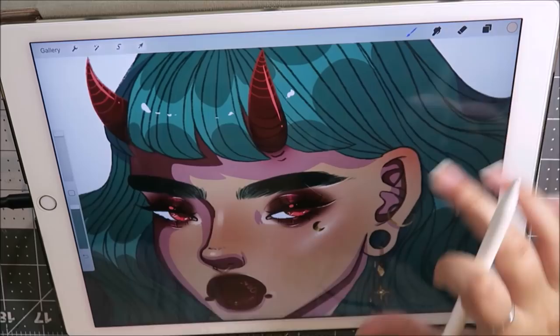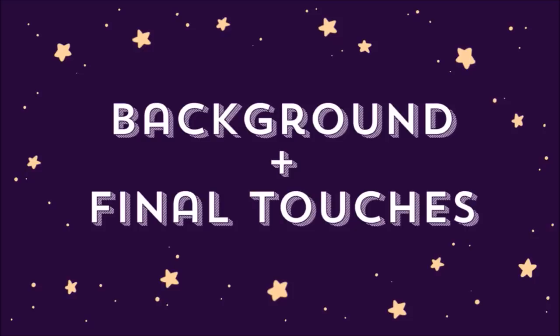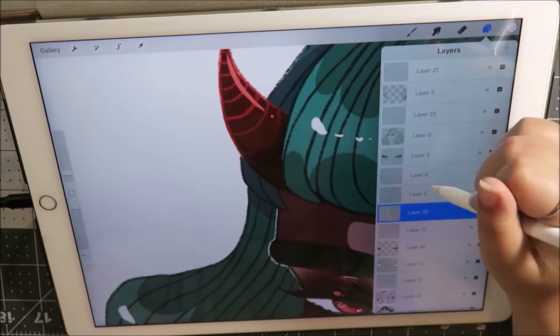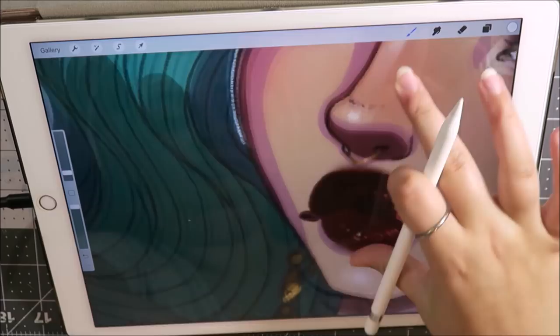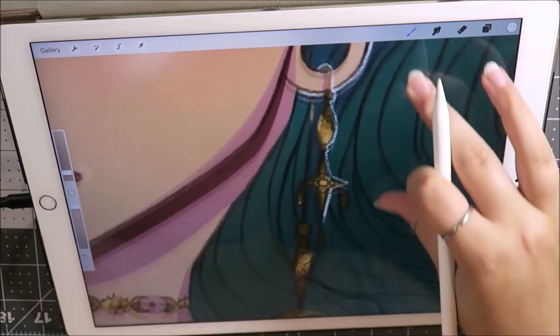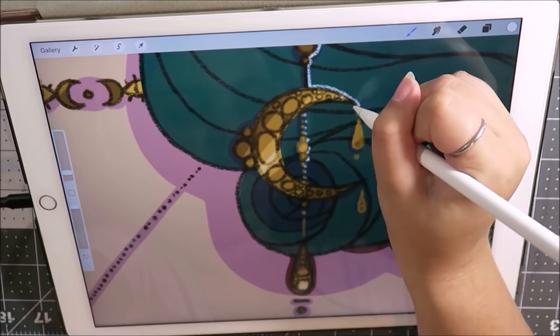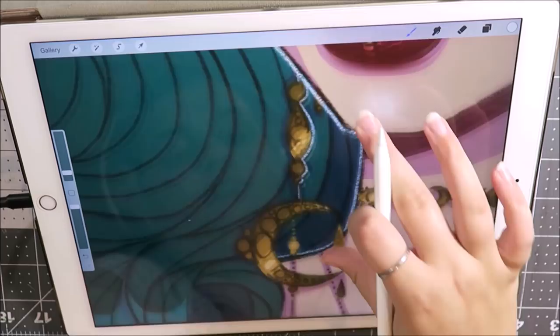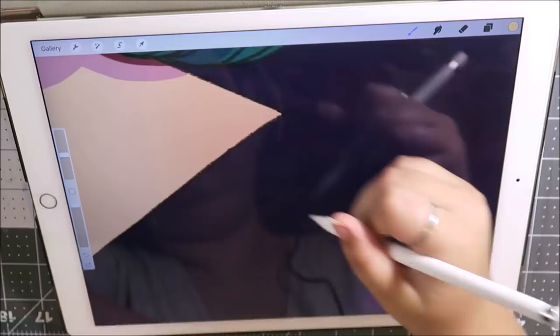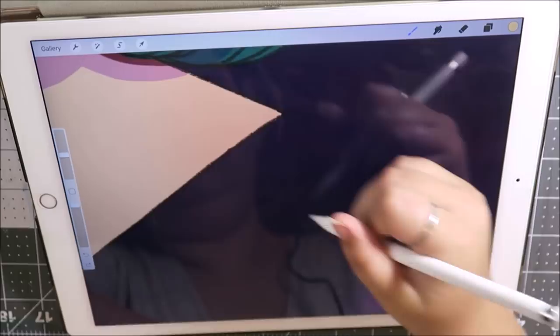After that, I like to move on to the background and final touches stage. To me, the final touches are usually adding a white highlight around certain parts of my art — it doesn't make it onto every piece, but it is something I like to do. Final touches can include all sorts of things like adding glow to certain parts, adding a sprinkle of freckles, adjusting any colors you decided you didn't like, adjusting the overall color balance. Just anything you need to dabble with after the general work is done. Here I'm adding in a pretty simple but cute background with just some purples and cute little gold stars.